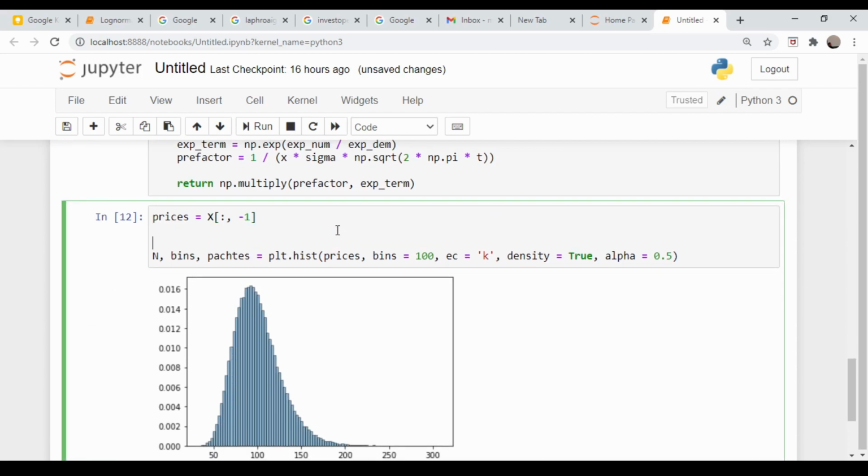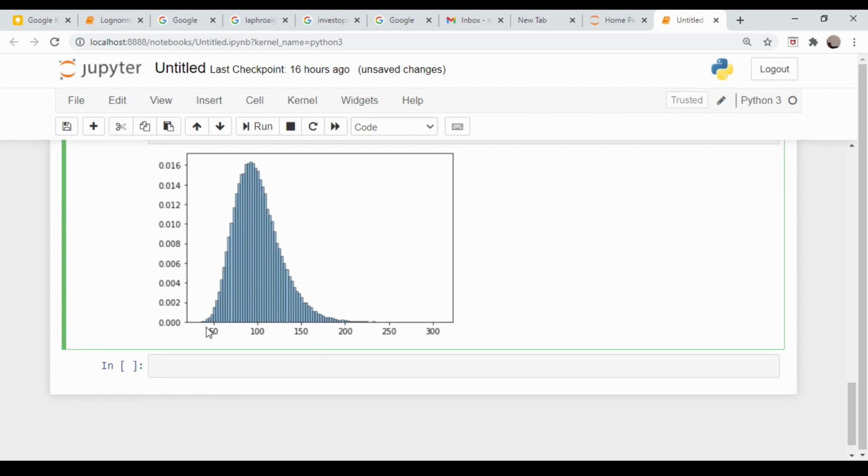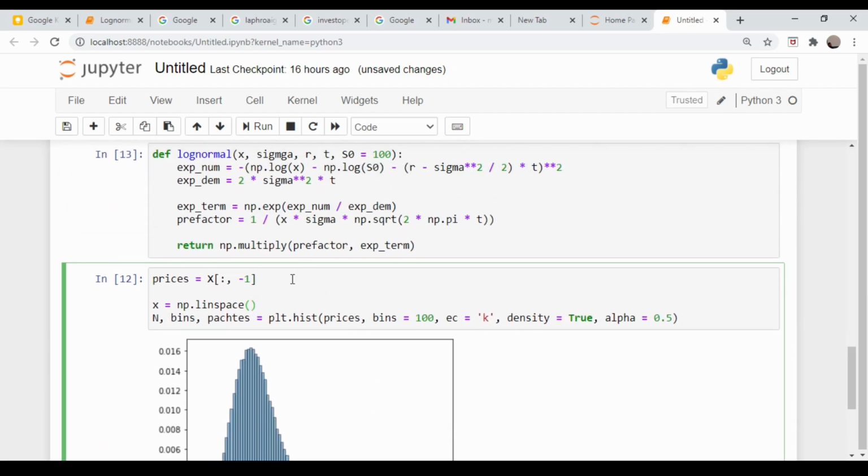Let's say lowercase x is equal to np.linspace. So we have linearly spaced points from, let's go from 40 to 200, and I'll just do 100 points.